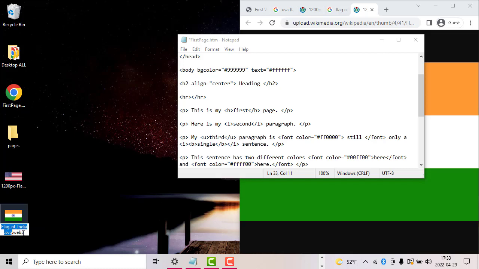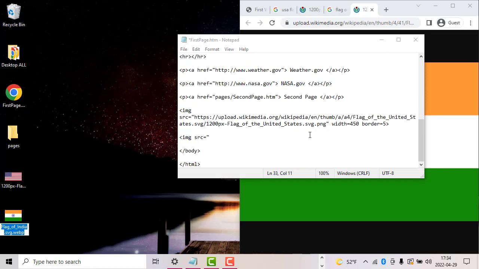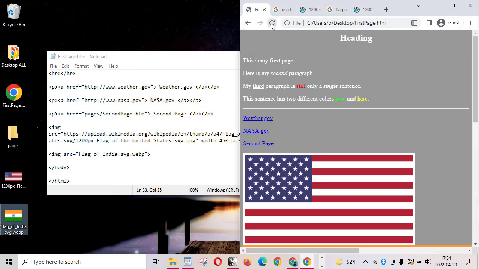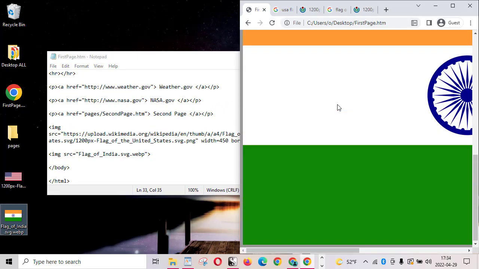If you just click on it a couple times, remember that is a .svg.webp. We're going to paste that address there. So this is going to pull this image into the browser, end quote, end bracket, file save, back here, refresh, and there it is.